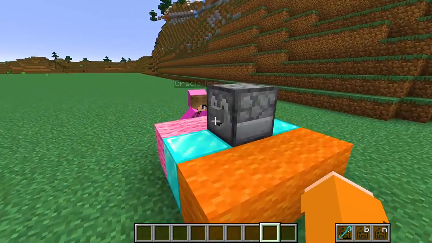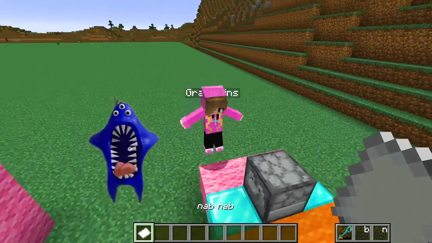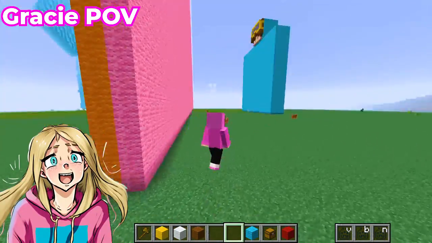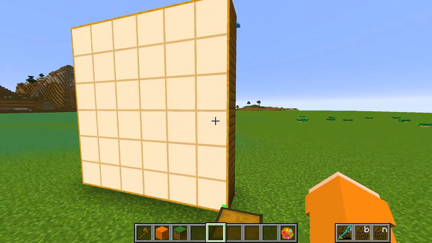Okay, Jamesy, do you want to press it? Yep, I'm gonna press it. Ready? 3, 2, 1. And we have nabnab. We're building nabnab from Garden of Banban. Oh my goodness. Okay, 15 minutes. Let's go. Okay, it's time to start building my nabnab.